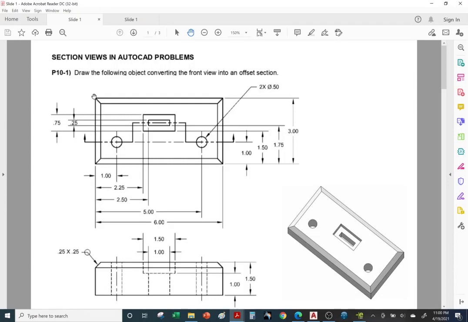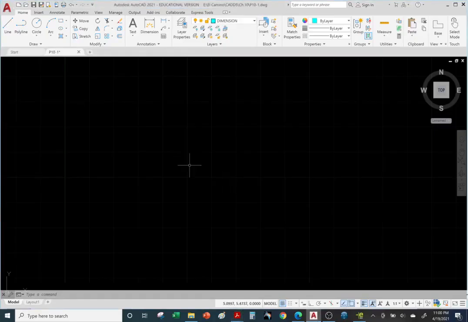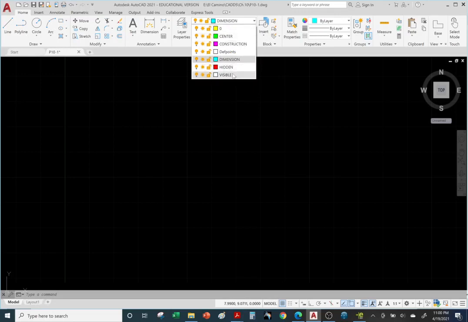Okay, so this is 3. So 3 by 6. So I'm going to start by creating a rectangle, 3 by 6 rectangle. Okay, so let's go over to the visible layer. I'm going to make my lines a little thicker just for this video.